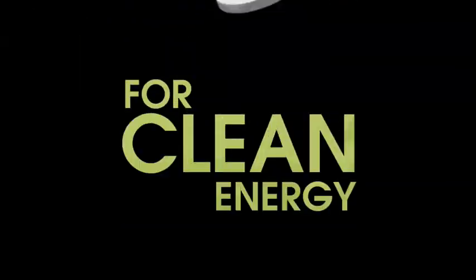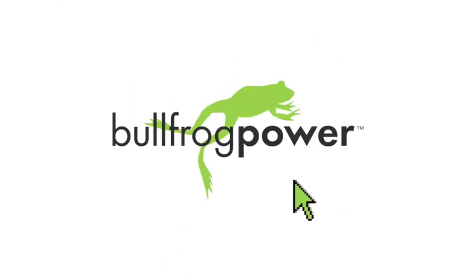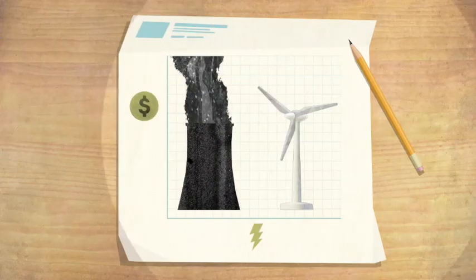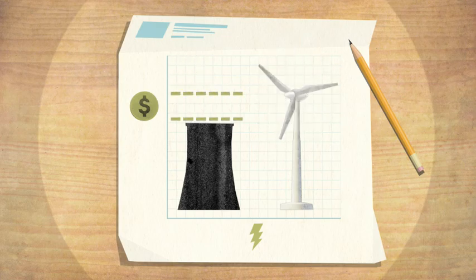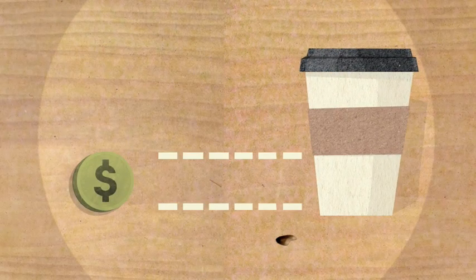How? Well, it all starts with paying more for your energy. For clean energy. You go online, you sign up for Bullfrog Power, and you commit to paying a bit more per month for that better kind of power. It's less than a dollar a day for most homes. Coffee's not even that cheap these days.